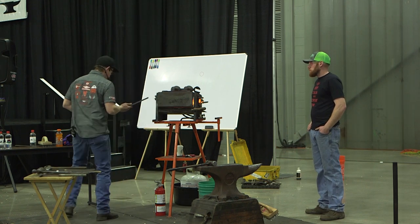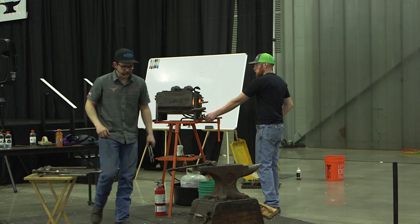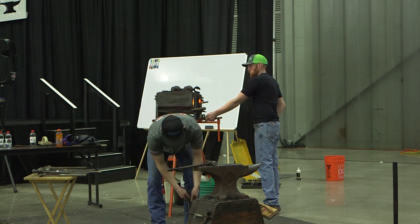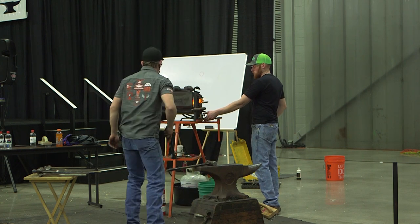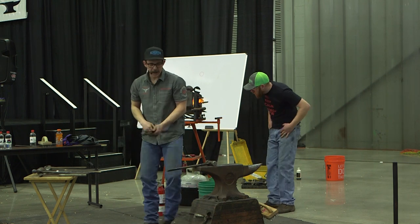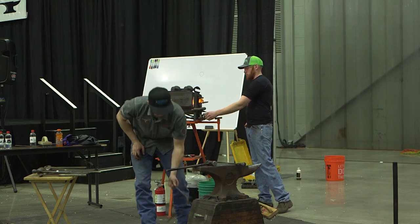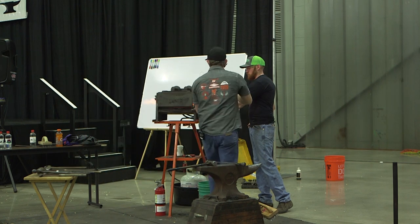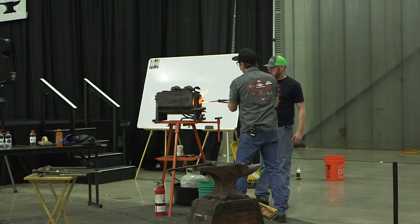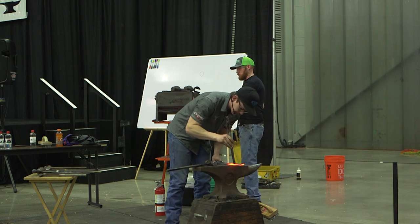I wanted to make a draft shoe. Don't think of this as a demo on how to make a draft shoe, right? I want it to be a demo just on how to use moving metal toward shoeing horses and how to make horseshoes. So we just went through and made a pair of tongs that are pretty much a blacksmithy thing. We as farriers should probably be doing a little bit more of it. I think we kind of lost ourselves in that sense.